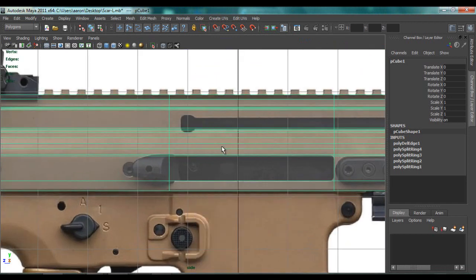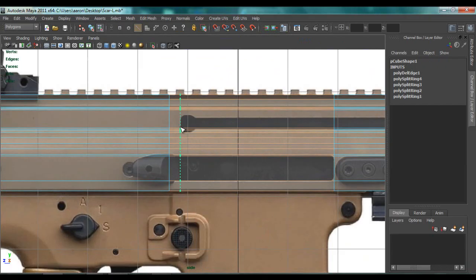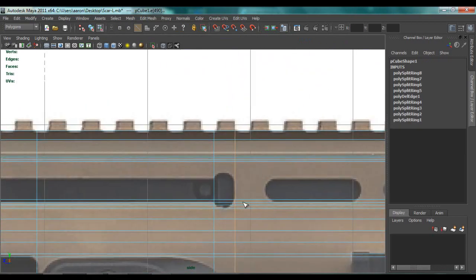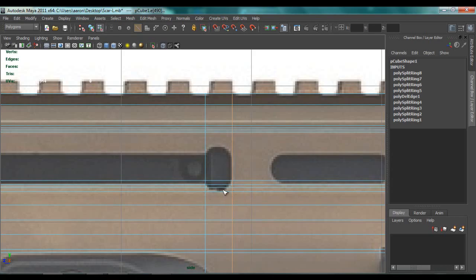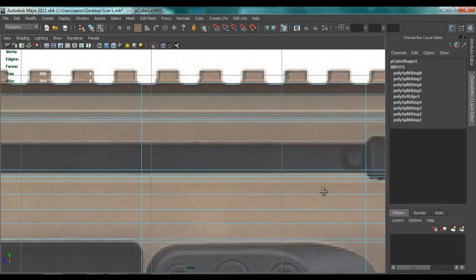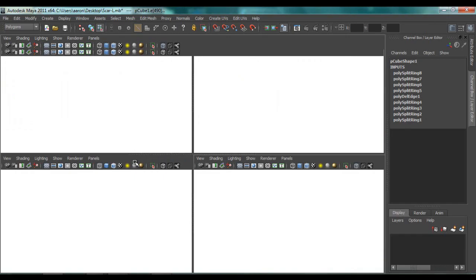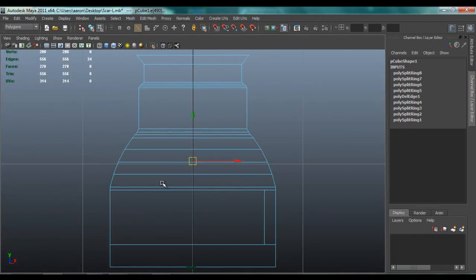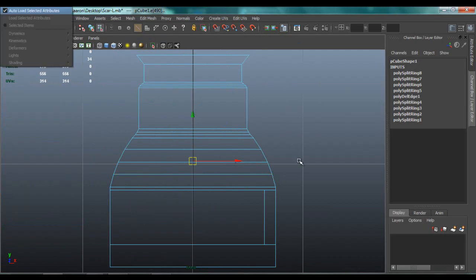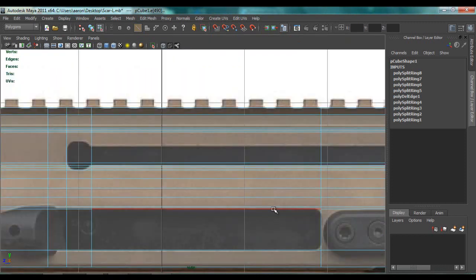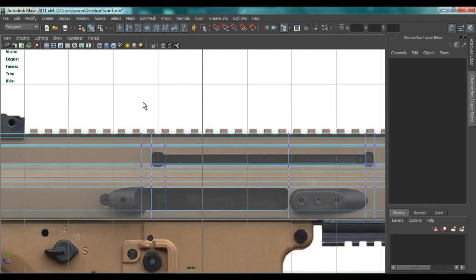Right, so now we're going to need another edge loop down here. And one here. One here. And one here. This actually took me a while to do because, as you can see, it penetrates into the curve part. And I think I deleted this edge on mine. Where is it? It's here. But yeah, it actually took me a while to get this part right. So okay, let's try it.